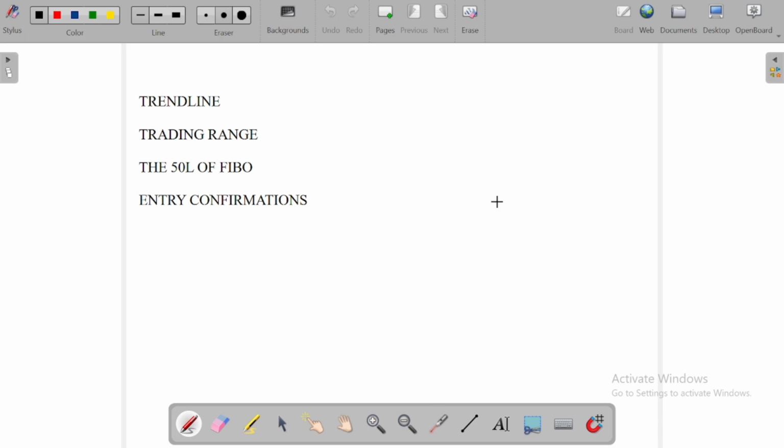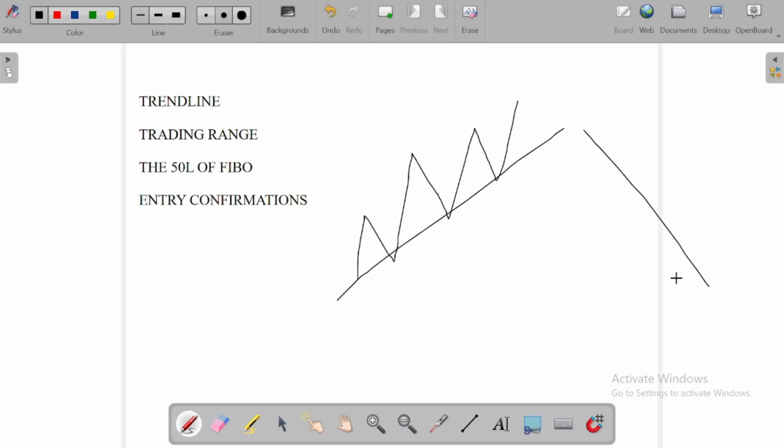So for a trend line, this is what you are going to look out for. Market is moving in an uptrend, forming higher high and higher low, higher high and higher low. So make sure that the trend line joins the lows together. The same thing is applicable to bearish trend. Lower high, lower low, lower high, lower low, lower high and lower low. So when you are drawing the trend line, make sure it joins the lower highs together.